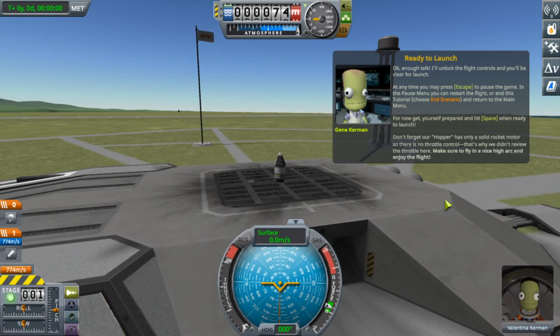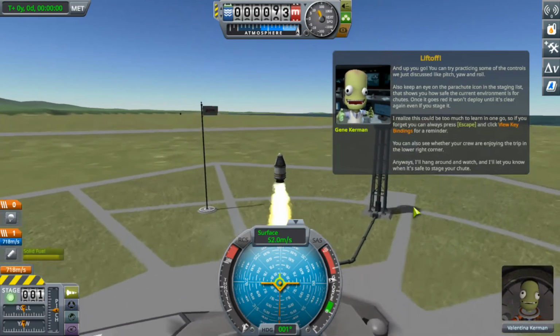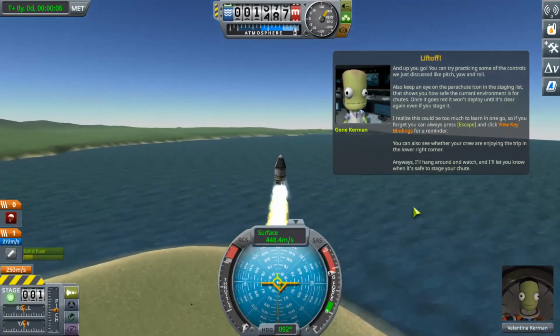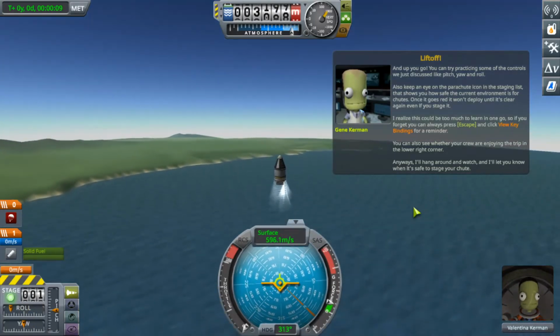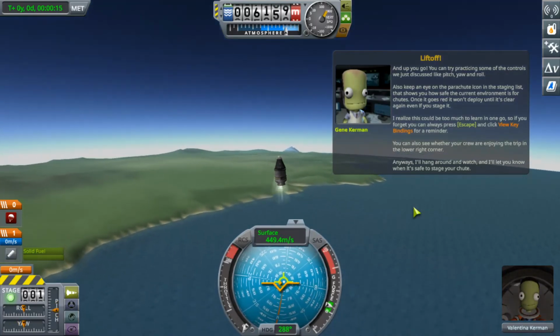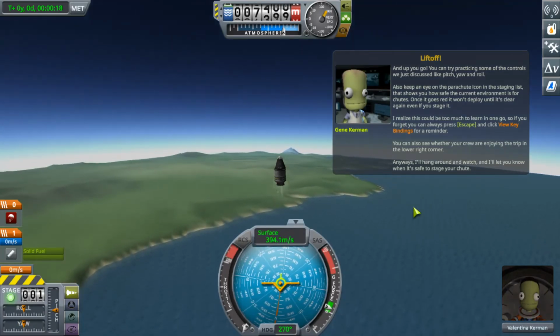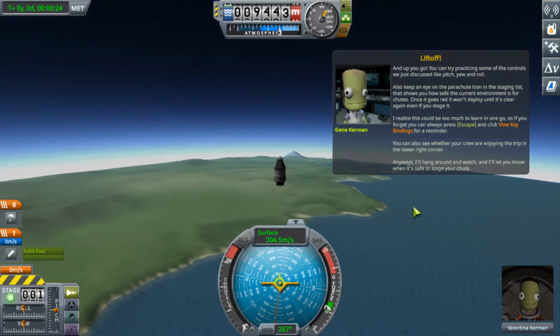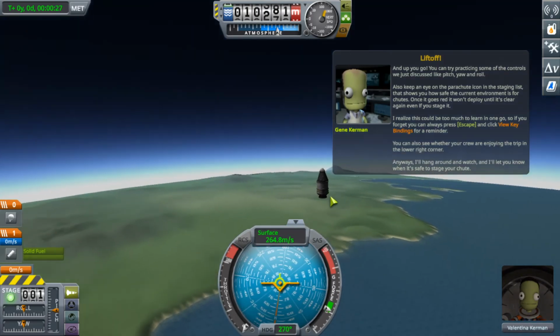Okay, anytime you can press escape to pause the game. When you pause the scenario, you can reset the flight or end this tutorial. Space when you're ready to launch. Don't forget our hopper is only a solid rocket motor. Q and E for pitch. It's not really going much further now.